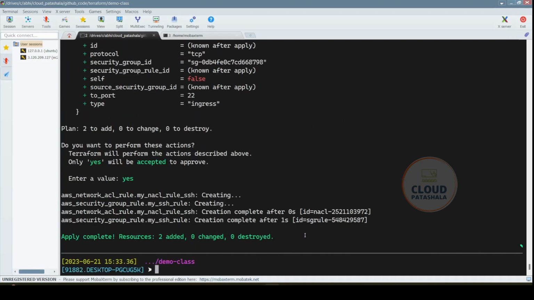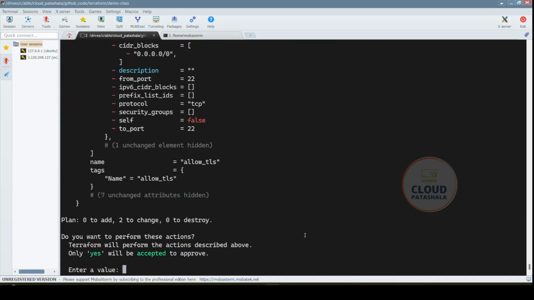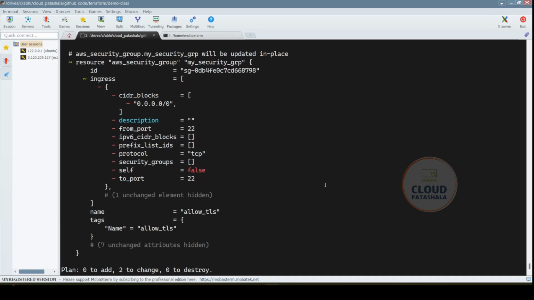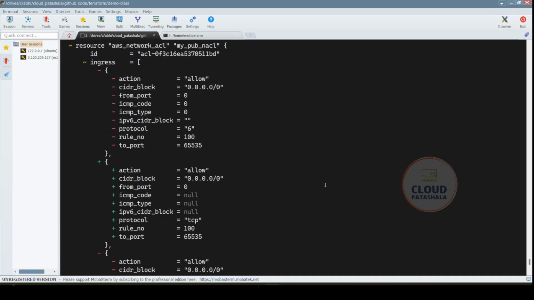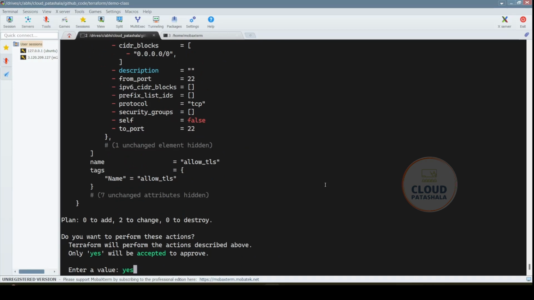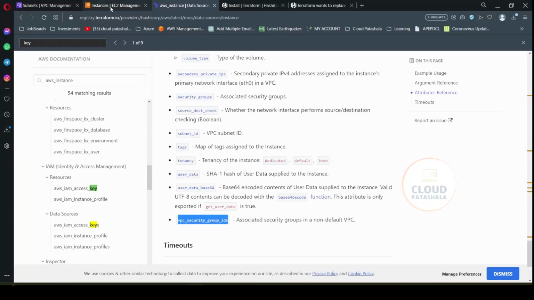And this time if you see, it is not destroying anything that is already created, because it's already able to see that the security group which was already there is there, and it's not going to destroy or recreate any other thing. Now it's only changing two things, that is, it is updating the NACL rule and the security groups, which is totally fine for me. At least the EC2 instance is not getting destroyed.